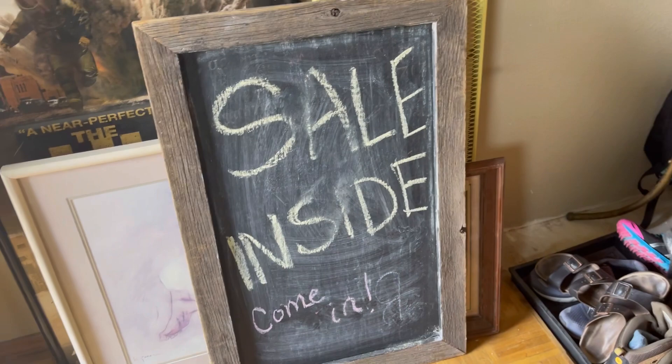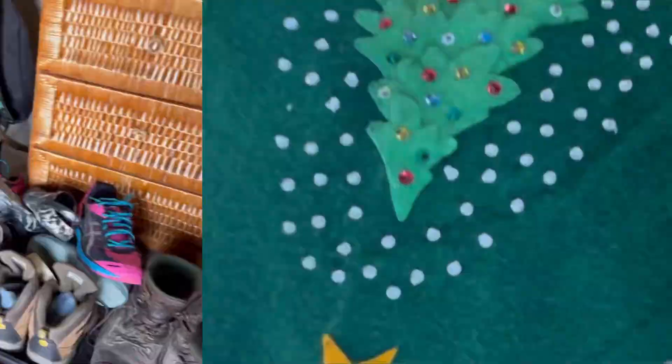Hey guys! My local friend Melinda is moving and we were told to come clean this stuff out, so we are doing just that. Melinda was a local dealer here in one of our flea markets called Sweet Williams, and she and I have known each other for probably about five years now. She called me and said she's moving and wants to clear some stuff out, and I said I will be there. So this has been a fun moving sale.